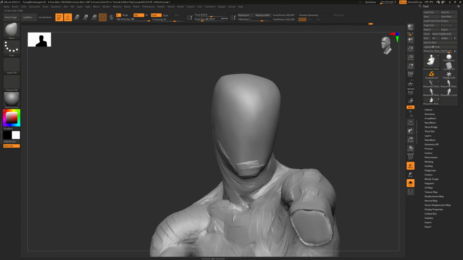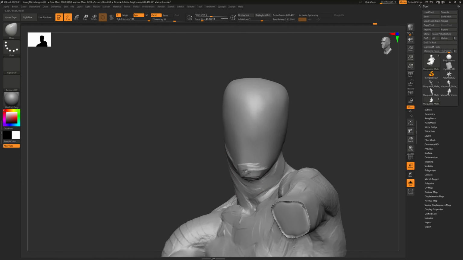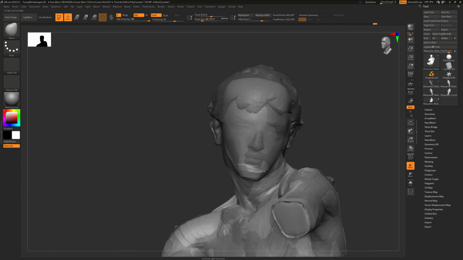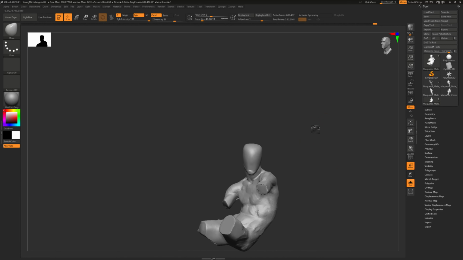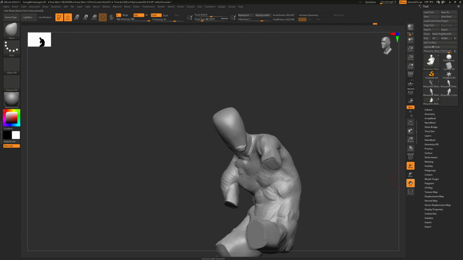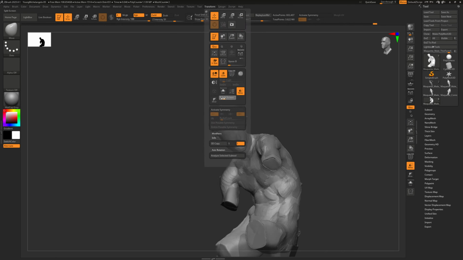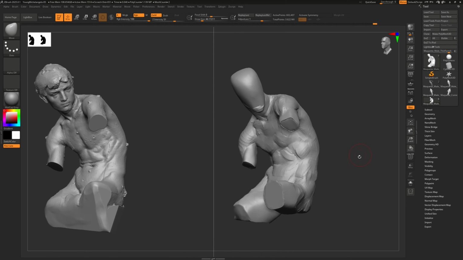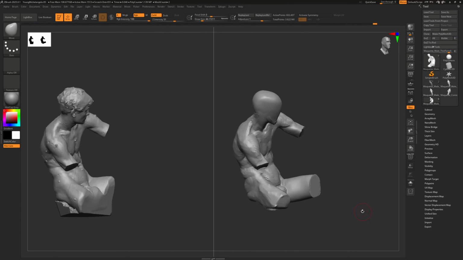Since I made that change, though, let's make sure we keep that stroke in alignment. Split screen 1, turn transparency off, and we're off to the races.